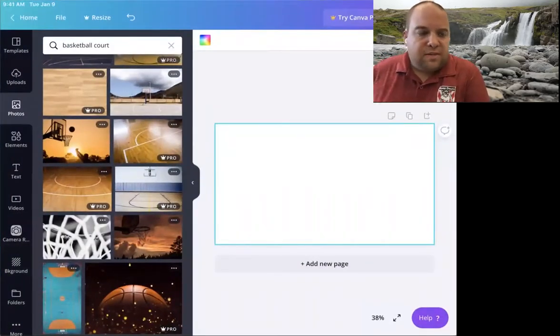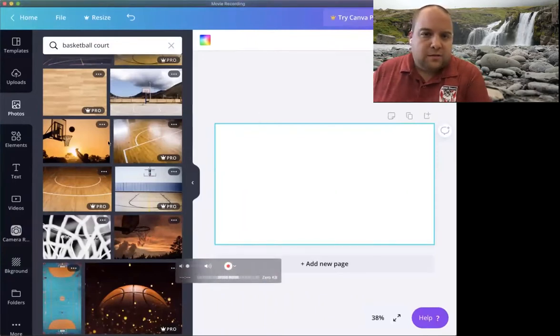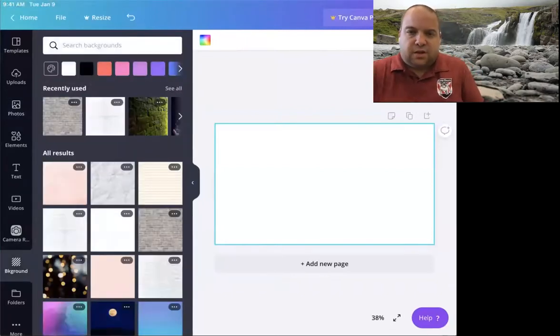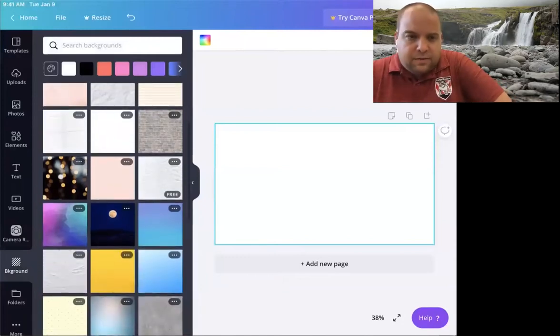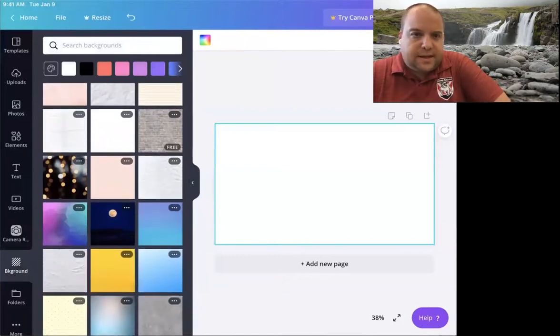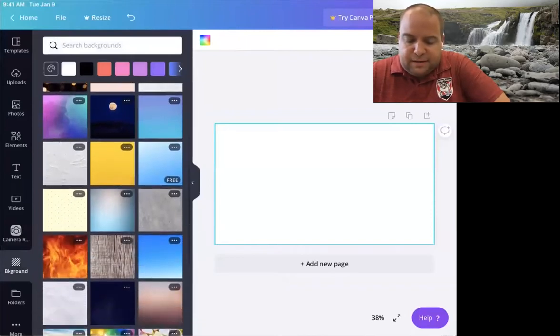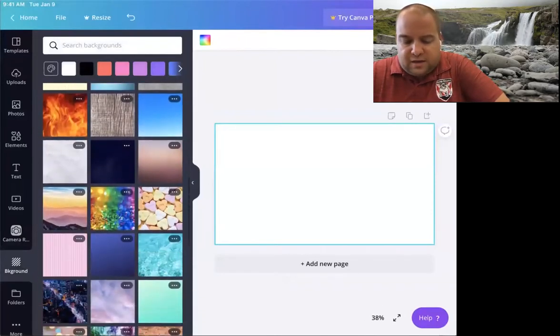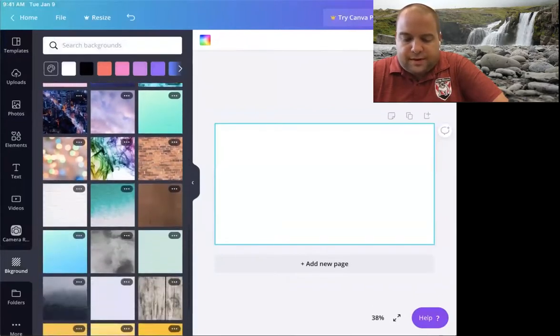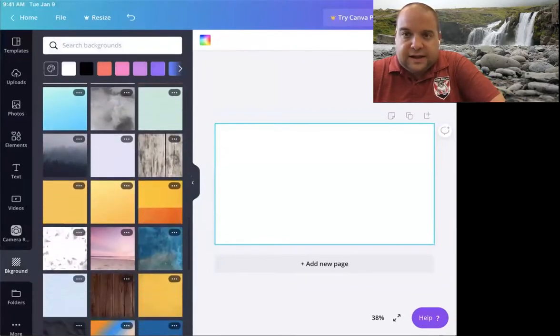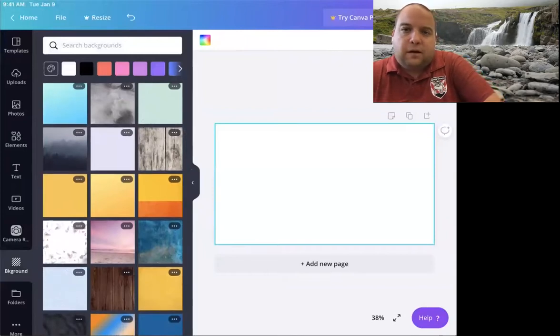Other things that you can use inside of Canva. You'll notice here on the left-hand side, I'll move my mouse, there's a spot that says background. I like to call these plain backgrounds. So when I click on this, you can see a lot of the results popping up. It's not places, it's not people, it's just plain backgrounds. You've got wood, candy, sunsets, bricks, the ocean, clouds. These are all just plain type backgrounds, nothing that's going to be distracting.